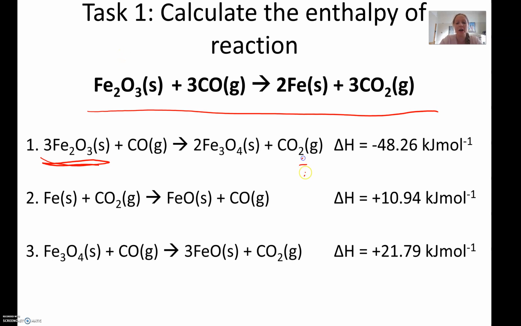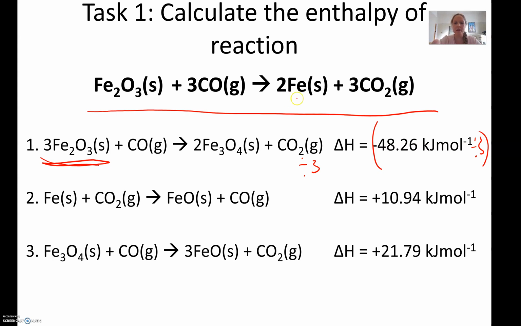So we want to divide by 3 to this equation. So divide by 3. Okay, in the second equation here, what do we want from the second equation? Now, when there's equations, a bit of a hint: where we need CO, but CO appears in multiple equations, ignore whatever comes up in multiple equations, because it usually sorts itself out. It's like the O2 situation.